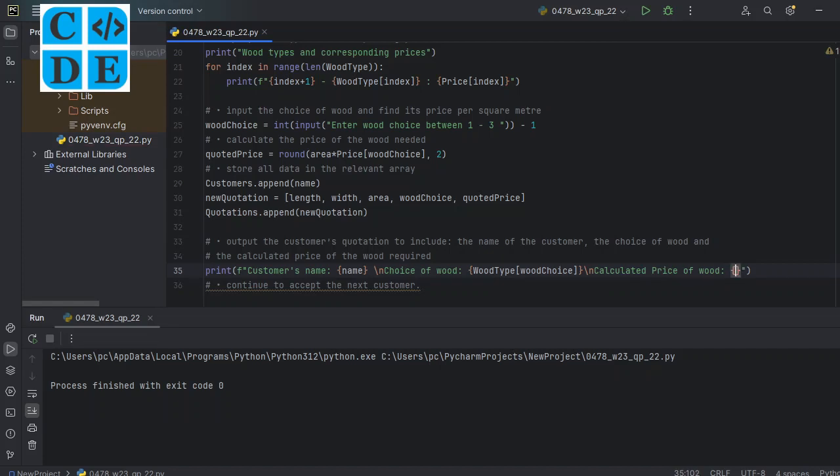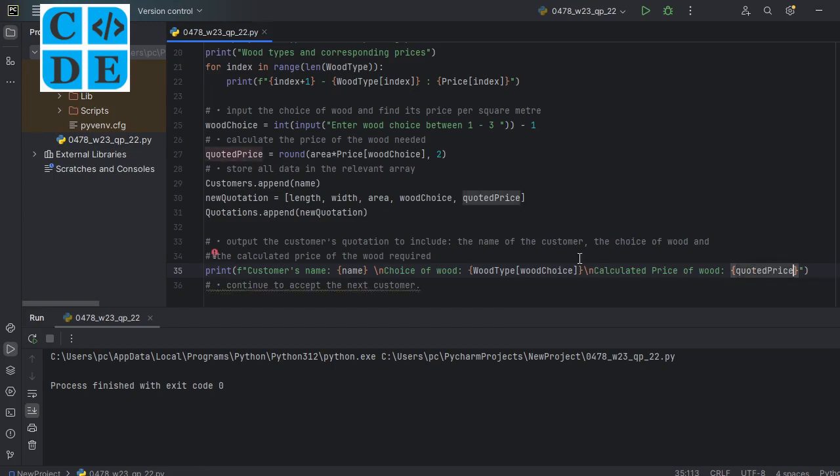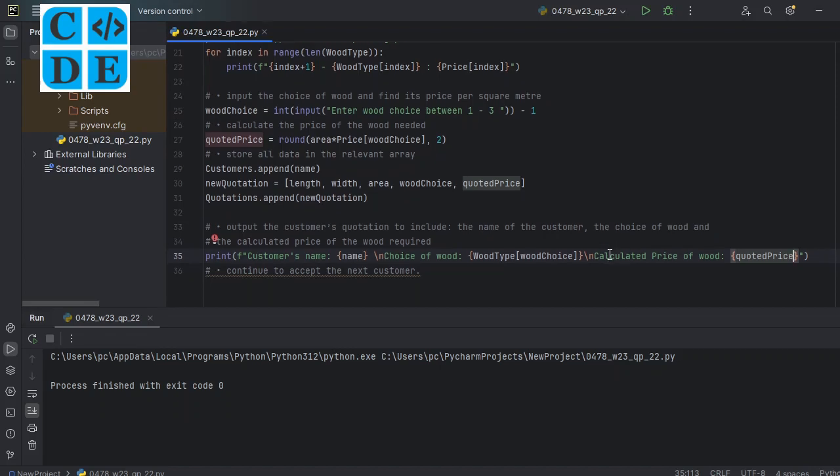So the calculated price of wood will have to be the quoted price. So we could just do quoted price. That's that. What else do we need to output? The calculated price. Okay, so I think we've done all of that we need to do. Any other thing? Is there any other thing I'm missing out? I hope not.